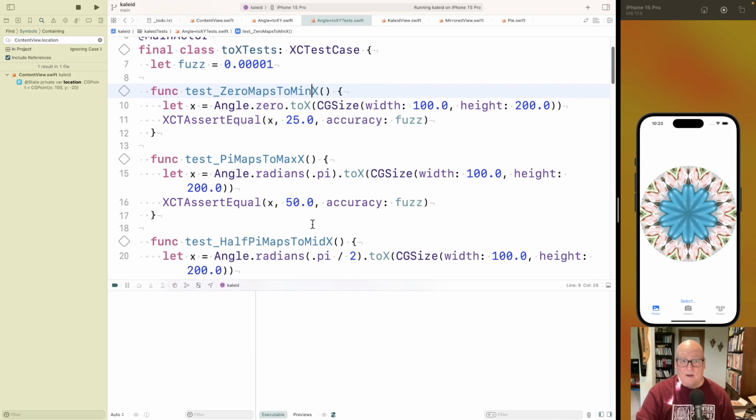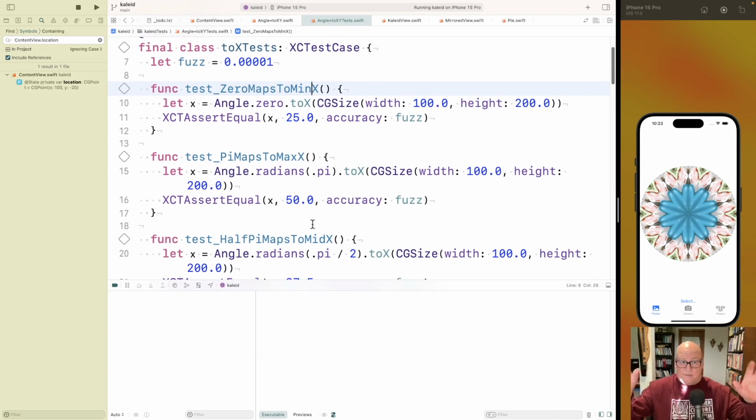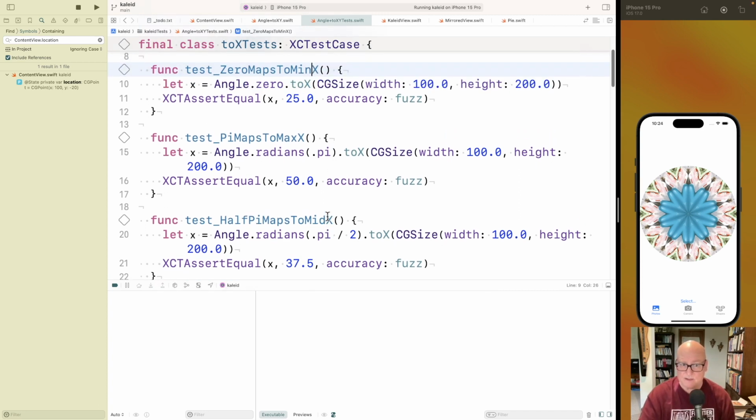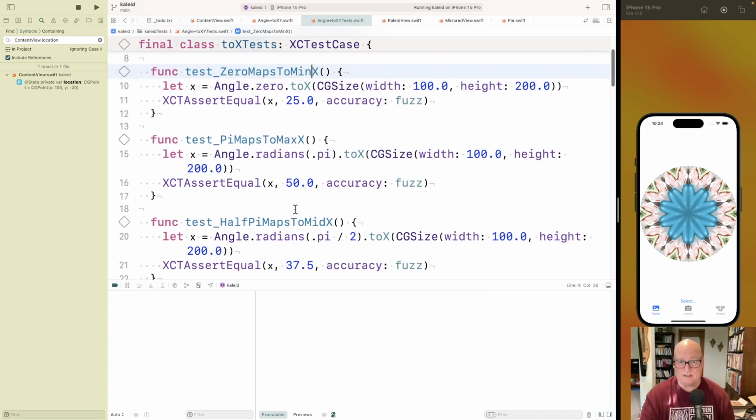Okay, so to try and prevent the stuff from going off the edges, I've said I'm only going to go from the low to the midpoint. Okay, so imagine that wedge. It kind of leans to the right. I can stick it all the way to one side or most of the way to one side, but I don't want to go too far to the right or it goes off the edge. I don't know if I've got the right bounds. It was mostly empirical, I would say. I mean, I kind of reasoned my way to something and then made some adjustments based on just kind of intuition, I guess you'd say.